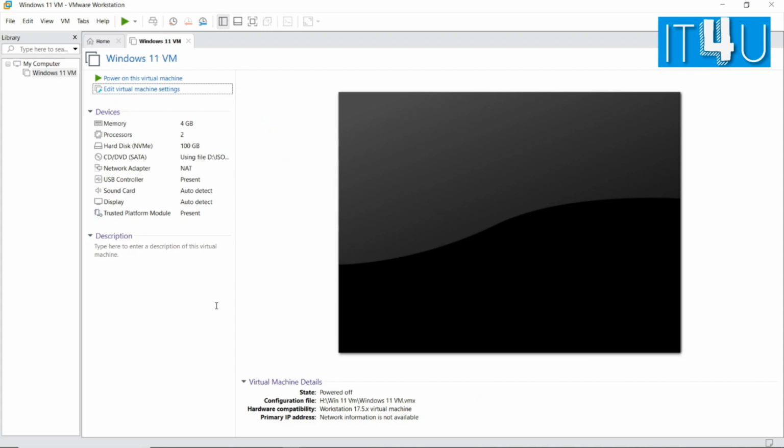So now we have reconfirmed the settings for virtual machine. Now click Power on this virtual machine.